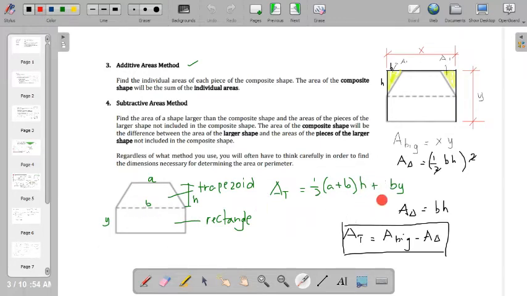And for the other figure here, if you wanted to do the subtractive areas method, simply get a shape like a rectangle covering the area, including the parts not in the composite shape, and then get the area of the bigger shape. That's a rectangle, I guess, and then you subtract the small triangles on the edges or corners, and that will be your area for that figure. This is another way of getting the area, called the subtractive area method.